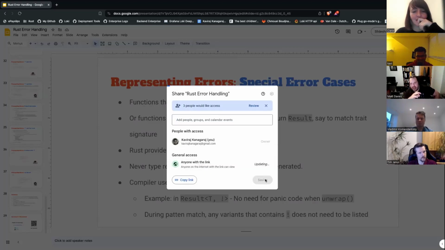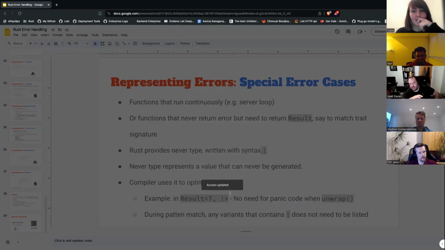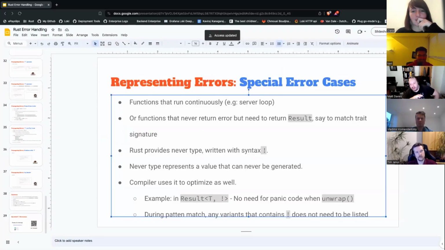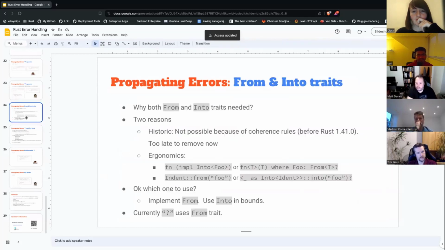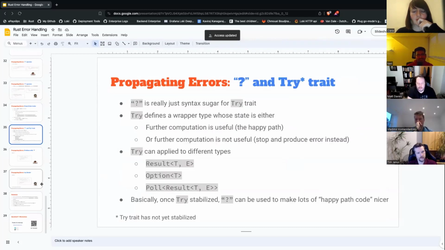I did wonder about the mechanics of the question mark though before this talk, and I'm very glad it was covered. Like, what exactly goes on under the hood? Why does the question mark work? What does it actually do? What traits do you need to implement? I'm sure the information's there, but I never bothered to look it up. I just use the question mark all the time, and with this error, things just work.